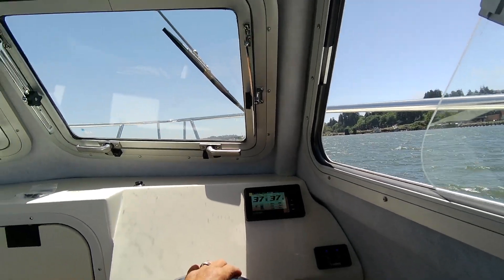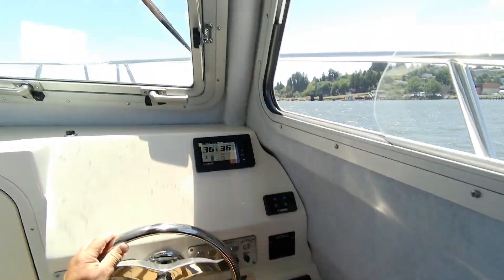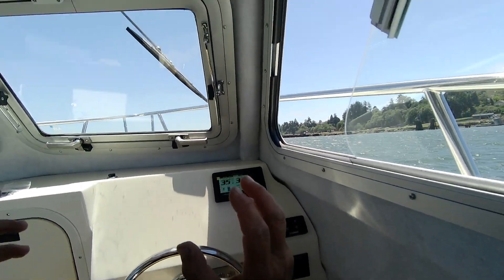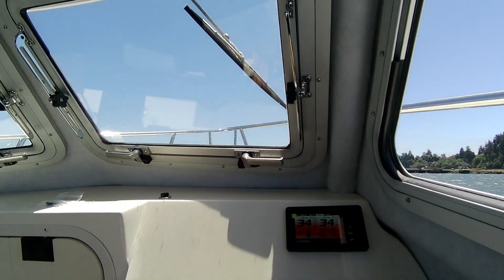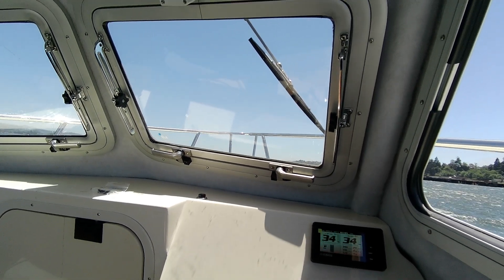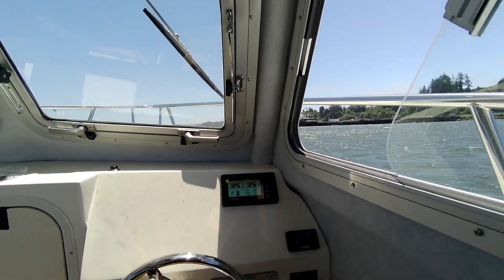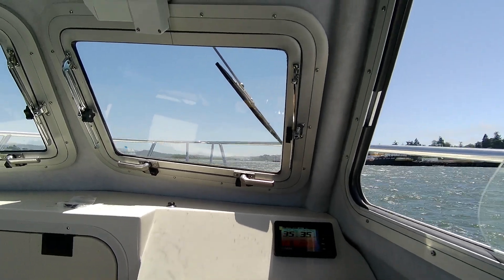Say you're cruising — I'm going to bring those up, I'm going to bring the trim down. Now say it's going up like this. Sometimes if you want to keep that on plane at a slower speed, get them messy 360 Dolphins, or you can use your trim tabs. Now we'll help at a slower speed, keep this front down, keep it level. See right there? We're only burning 8.9 at 20 miles an hour — it ain't bad.